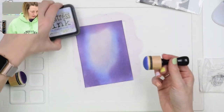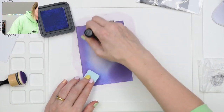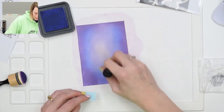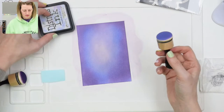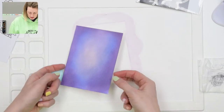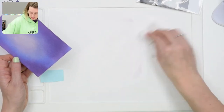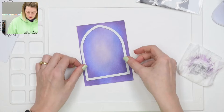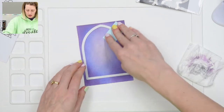Milled lavender. Here we go, shaded lilac. Marcy says those are great for splatter. They really are. We're gonna give that some test driving on this, I think. So pretty. All right. This is looking good. Pretty, huh? Checking my face. I'm gonna cut it before I splatter it because if I do it the other way around, I won't be able to die cut it for ages. In fact, I might need to darken up some of the edges now that this is die cut anyway.